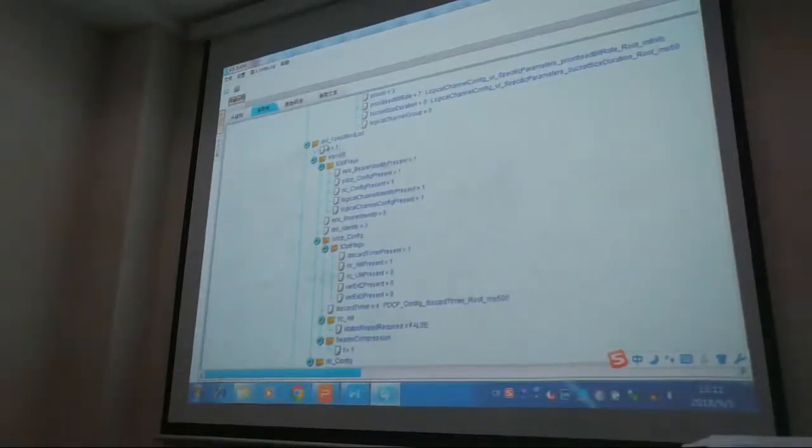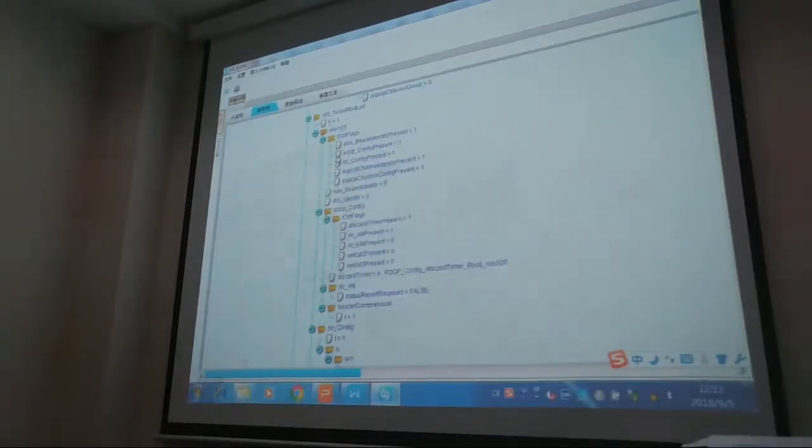And for the DRB we create, the parameters are from the MME side. I wrote them there: the AMBR, the QCI, the ARP, like this. So the EPS bearer ID, the first EPS bearer, the ID is 5.